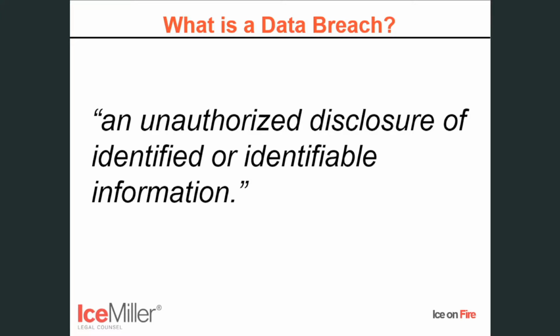That's why I have identifiable information in this definition. A data breach could be something where you as an organization give out information into the community that you think is not identifiable, but that ends up actually being able to identify someone. So you thought you were giving out anonymized information that really wasn't anonymous.